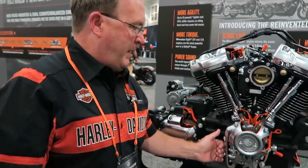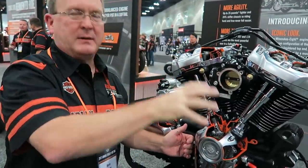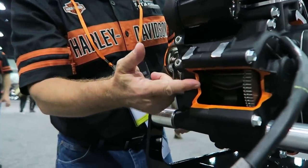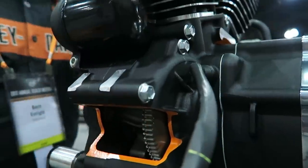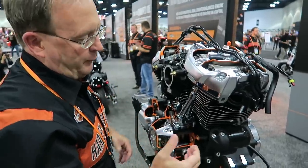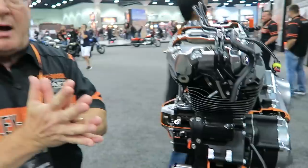We're going to talk about the new Softail engine for the Milwaukee-Eight. If you go from the back wall of the cam chest forward up to the top of the engine, the part numbers and internals are effectively the same as the FL Milwaukee-Eight. It has the same balance drive in front. The difference is that the FL in 2017 had a 75% balance factor for primary shaking forces. This balance shaft is identical to the FL, and there's an identical one also in the rear of the engine, making the balance drive layout very comparable to the Twin Cam balanced engine. The drive has gone from chain-driven to gear-driven, and you can see the sub-gear here which keeps the mesh constant bike-to-bike over temperature and over the life of the vehicle.